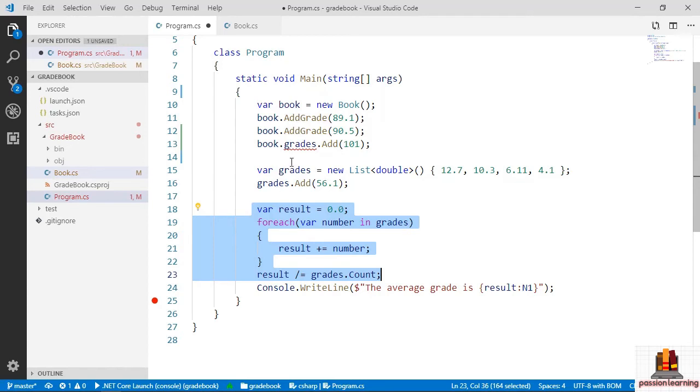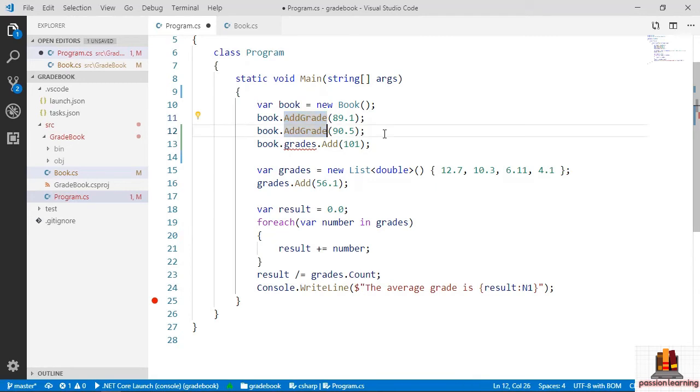No, probably not. Just like when I add a grade to the book, if all I want to do is add grades and compute statistics, are the implementation details of add grade important? Do I care if that grade is stored in memory or in a file or in a database, or if we call something over the network to put that number in cloud storage somewhere? No. At some level of programming, all I care about is that I have a book and I can add grades and I can compute an average. That's a method we'll have to add later.